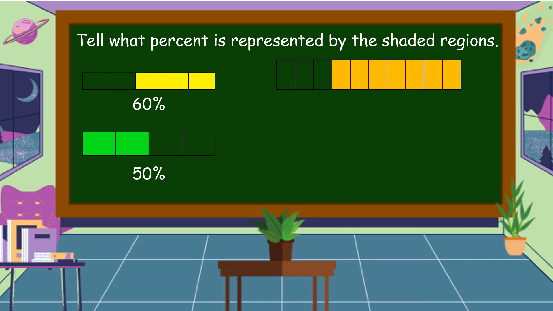This figure is divided into 10 equal parts. So 100 percent divided by 10 is equal to 10 percent. What percent is the shaded part? You got the correct answer. It is 70 percent.